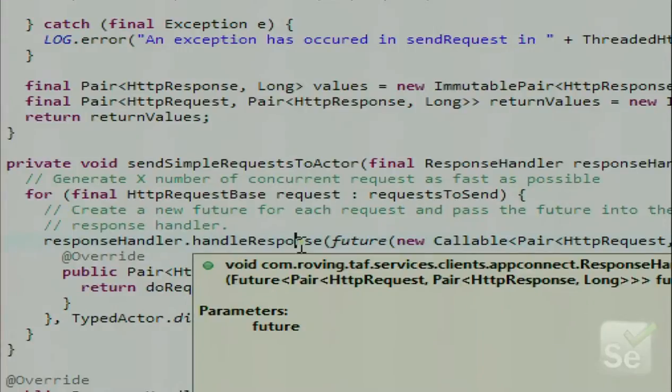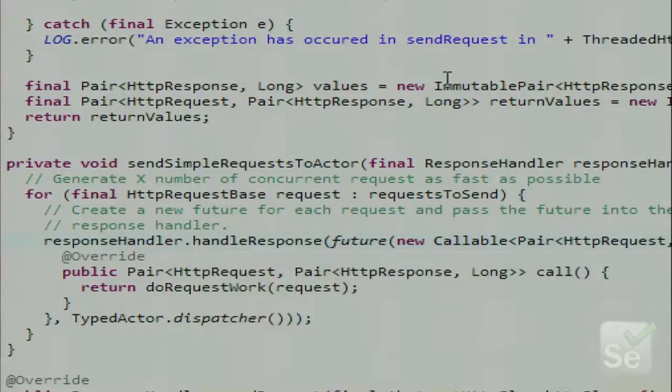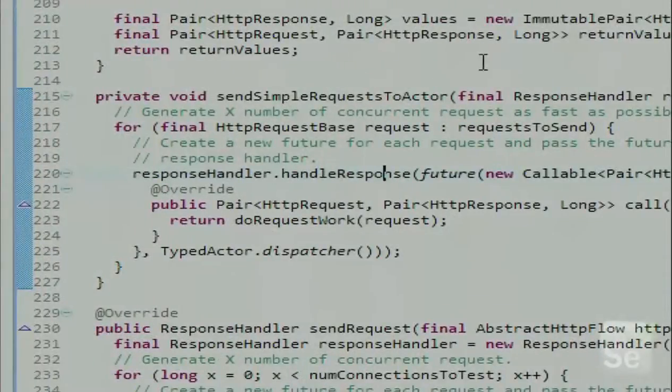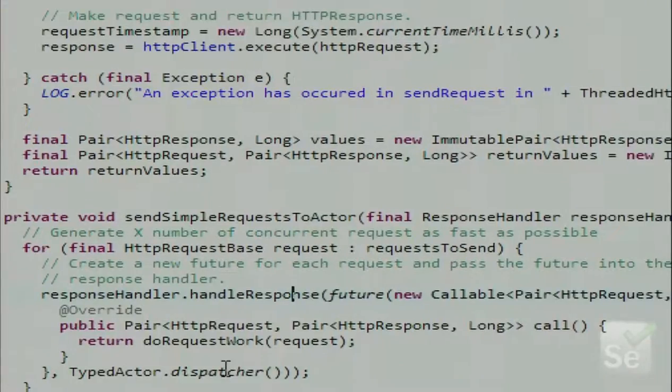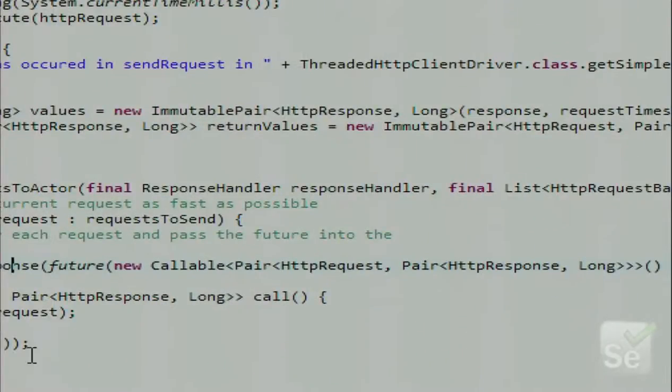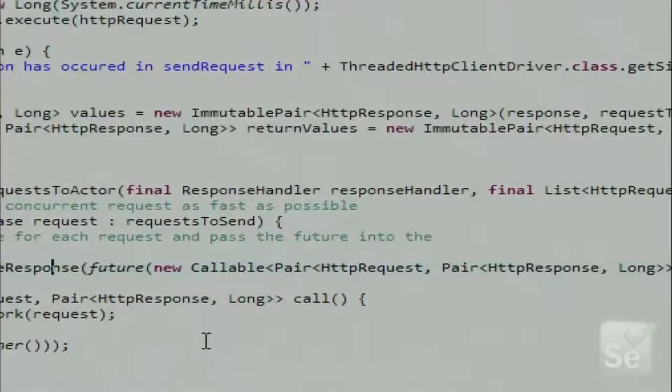This is what makes it concurrent: the loop just goes right through, send, and you immediately get back a future. The future is not the response, but it's going to be the response, or it's going to be waiting for a response. So you often have some kind of wait in there where you're telling it how long you're going to wait. And you'll see that it uses a callback, because Java does not yet have lambdas, so it's using an inner class.